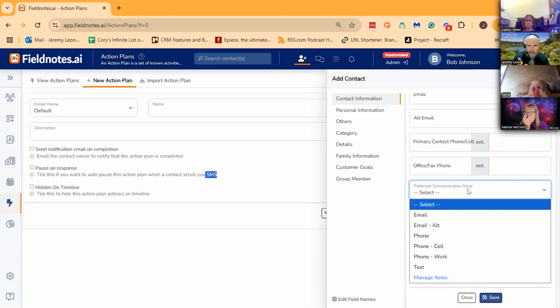I know when you opt into some of these companies, they'll ask, do you want to get marketing emails? And you can check yes or no, right? So it would be good if you had some way of capturing that beforehand, and then you could utilize these in your triggers for these action plans. So that would be a thought.